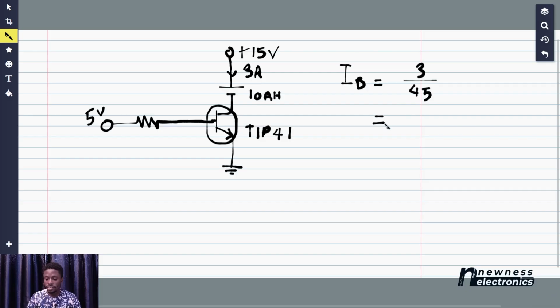The IB required will be 3 divided by 45, which is 0.0667 ampere, that's 67 milliampere.